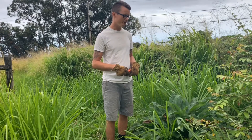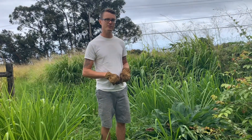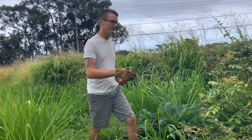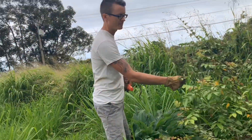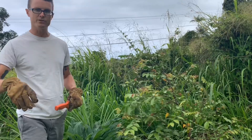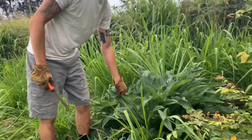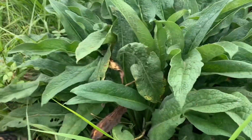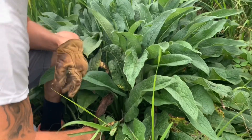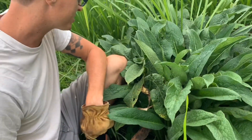So I'm going to walk you through how we begin to set up these guilds early on in the tree's life. We're standing here next to this starfruit tree. I don't have a total guild around this starfruit tree yet, but I did plant a comfrey plant right next to it and it's looking really nice and healthy. It's downslope from the tree, so it's taken up a lot of the extra nutrients that we are feeding to the starfruit tree.